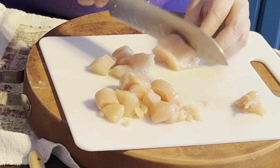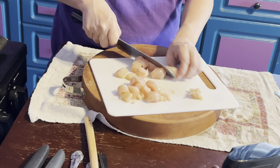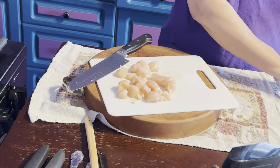Okay, good. Time check, doing good, got a half an hour. All right, because believe it or not, these little pieces of chicken cook fast. We're gonna put one more piece of chicken in here.